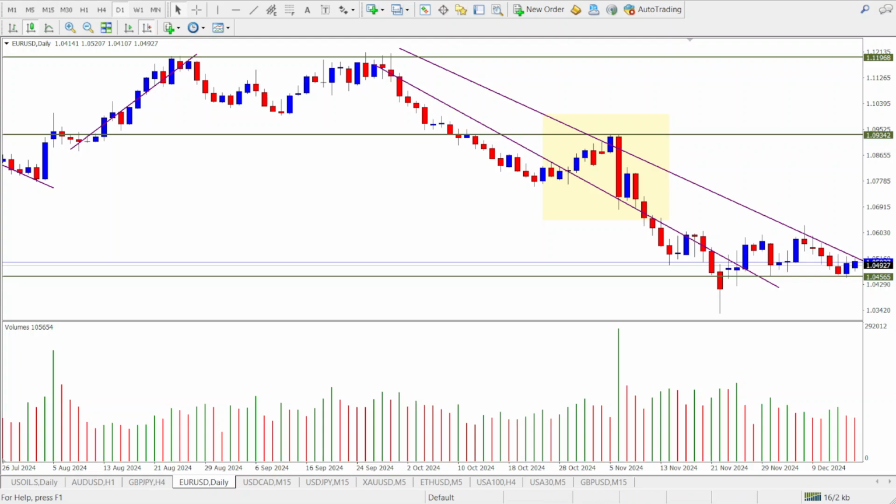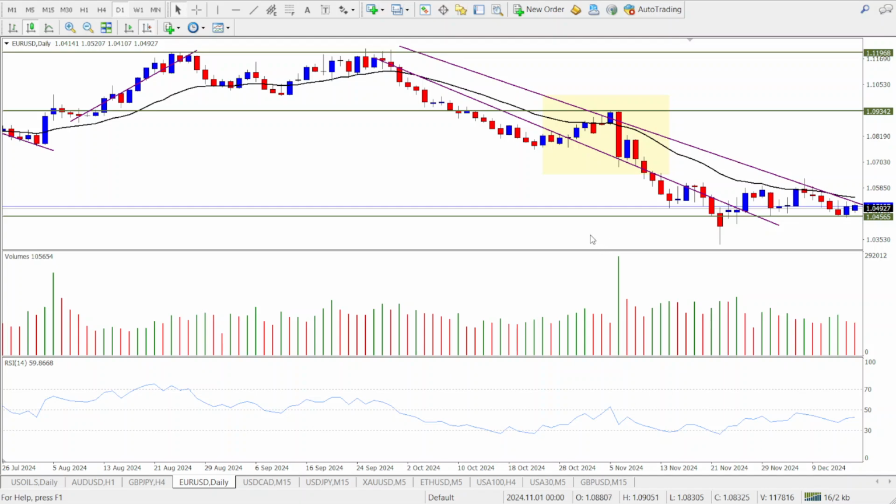And then finally, combining other indicators is important. While Forex institutional candles are powerful on their own, combining them with other technical indicators can increase your trade's success rate. For example, using trend indicators like moving average, I'm just going to add a moving average to the chart, or the RSI, the relative strength index. Using these indicators can help confirm that the institutional candle aligns with the current market conditions.